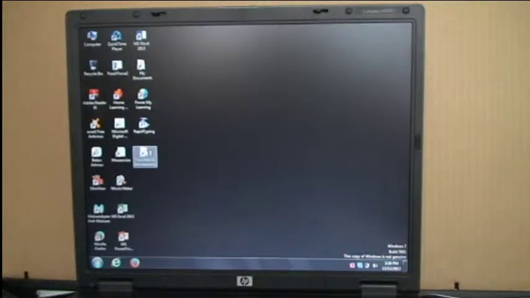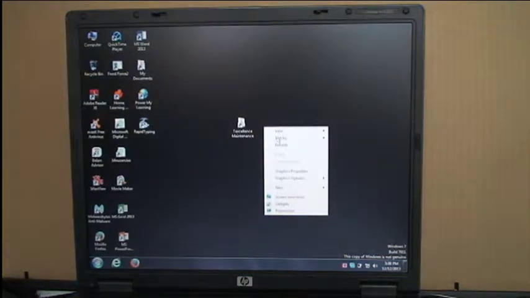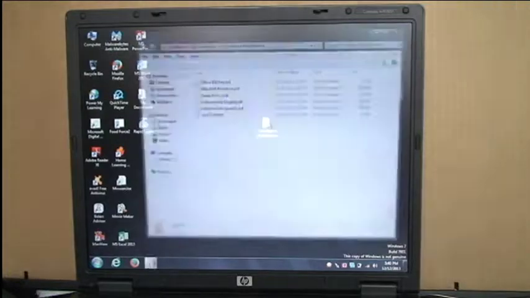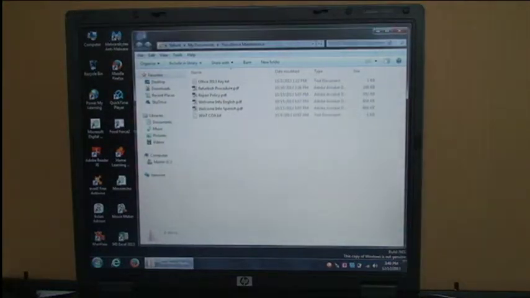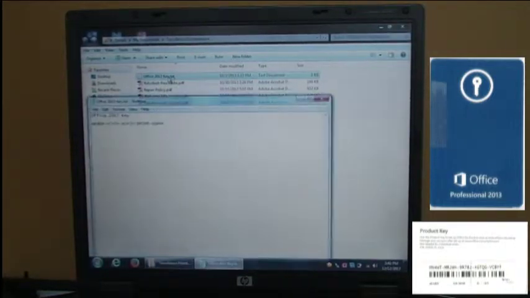On the desktop, there's going to be this file right here. This file says TecX Excellence Maintenance. We're going to open that up because this is really the next thing that you're going to need to do. In here, there's a series of folders. The very top one says Office 2013 Key. What you're going to do is left click that.